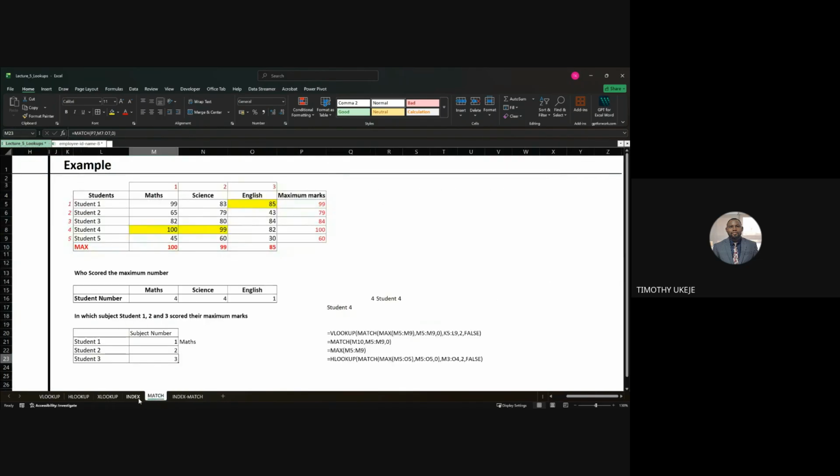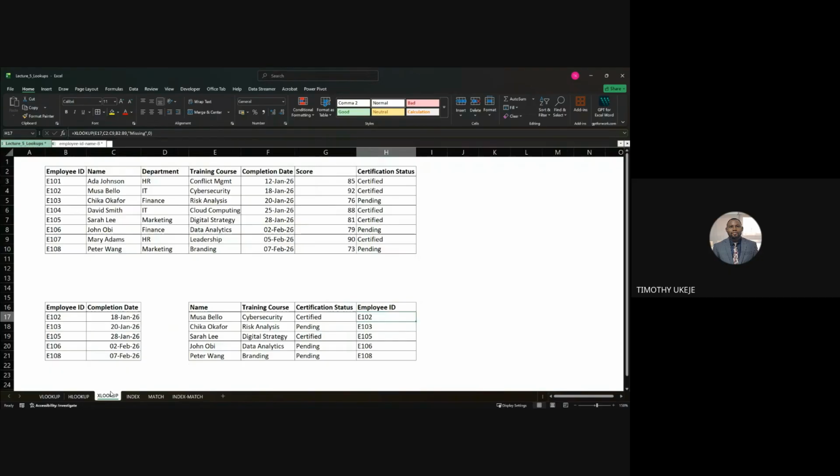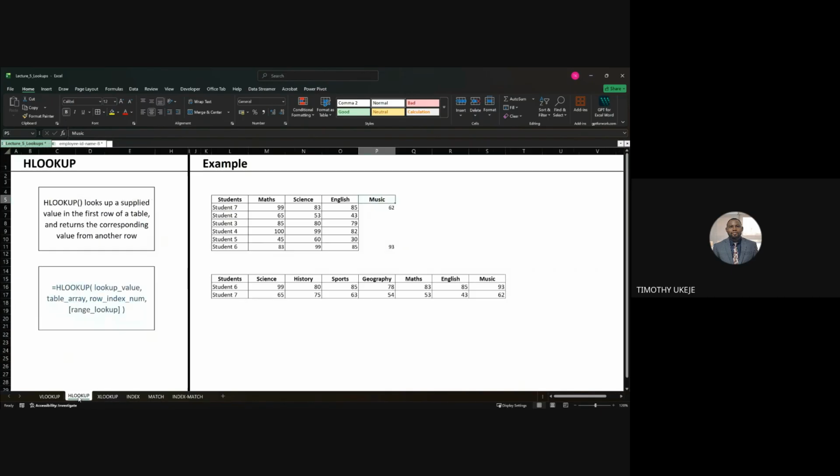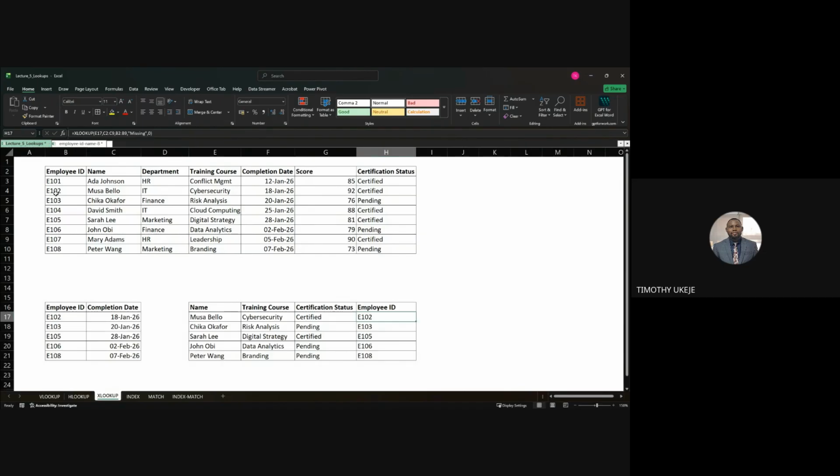So I'm saying that you can do INDEX and MATCH, or VLOOKUP, from one table to another, as long as they have similar things that you can search for. A typical example I want to use: let's duplicate this table.